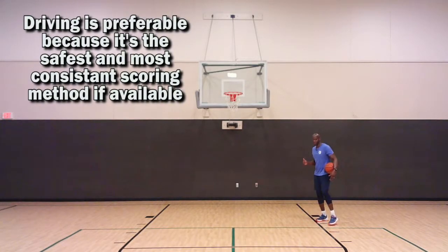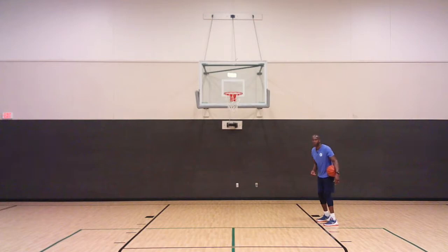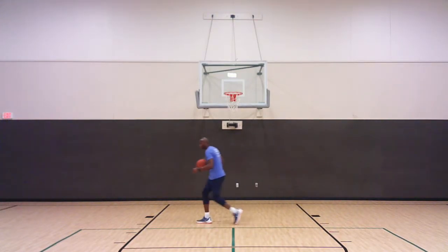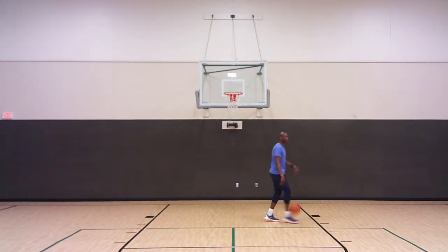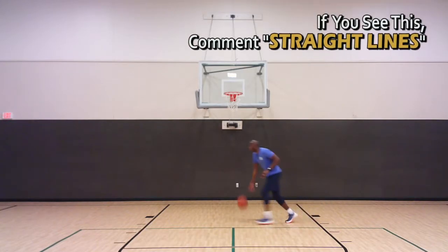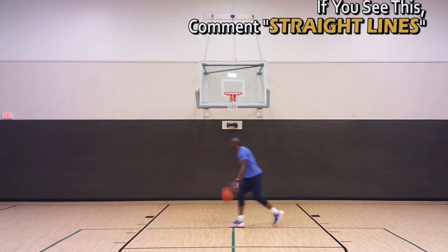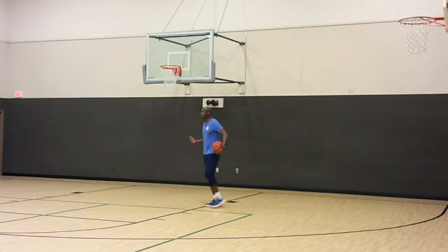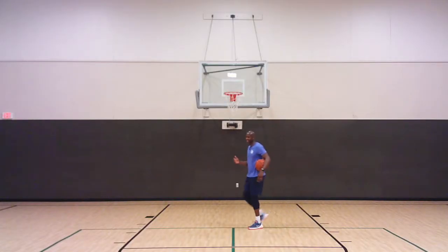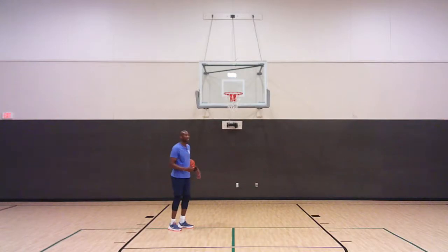So all you're gonna simply do is start on one of the lanes, okay, where you will line up, say, when someone's shooting a free throw, and you're gonna speed dribble to one lane, touch it with your foot, and come right back, right? You are shrinking the space, working as hard as you can, lane driving, lane driving, lane driving. Getting out, being as quick as you can and efficient, because at the end of the day, this will teach you how to drive in straighter lines every single time you attack the basket.